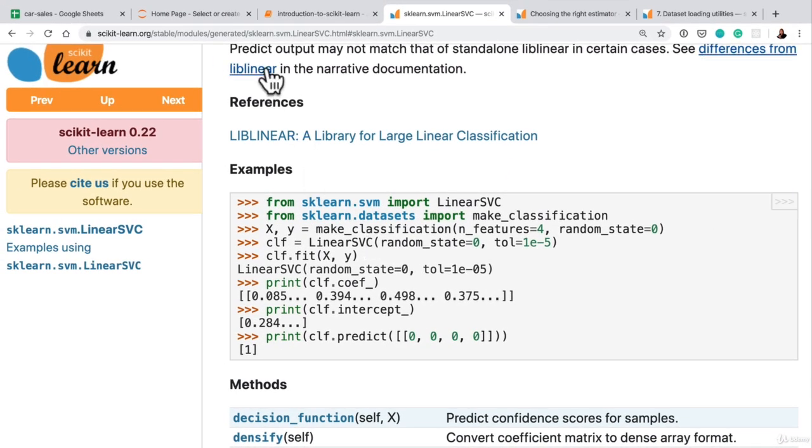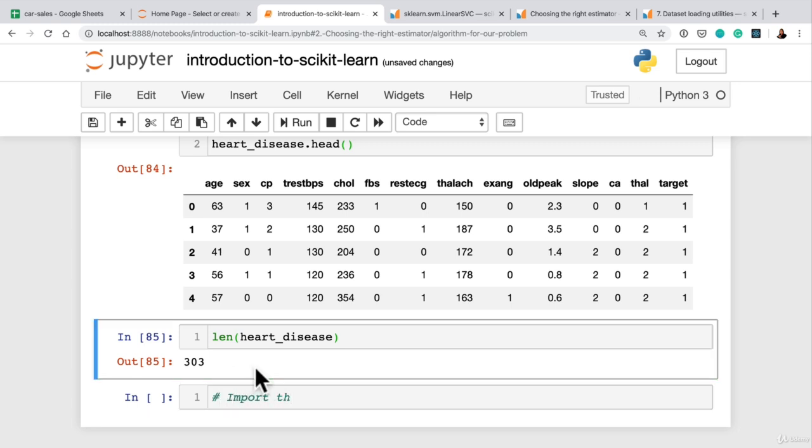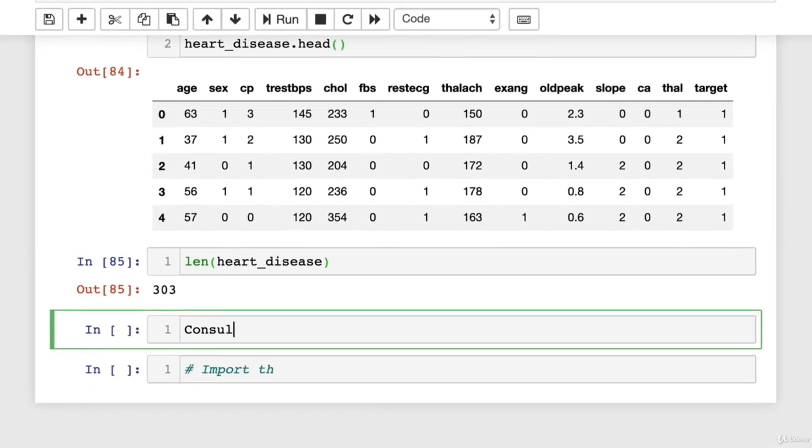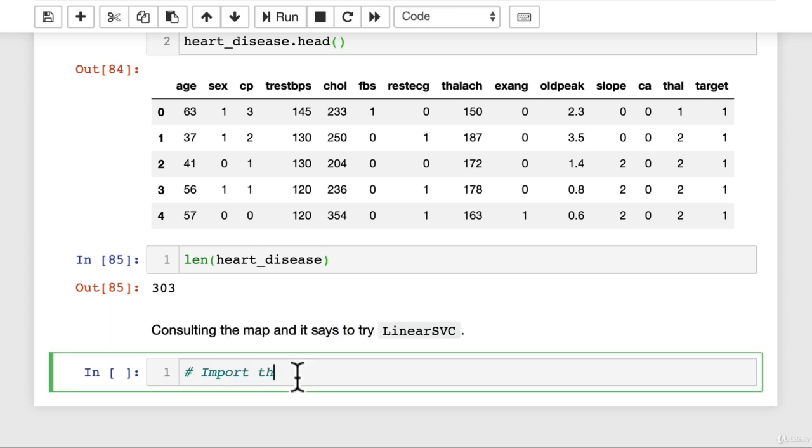Well, let's not take the documentation's word for it. Let's try it for ourselves. We'll go import. Actually, we'll leave ourselves a note. Consulting the map, and it says to try linear SVC. So that'll be our first protocol. Import the linear SVC estimator class.